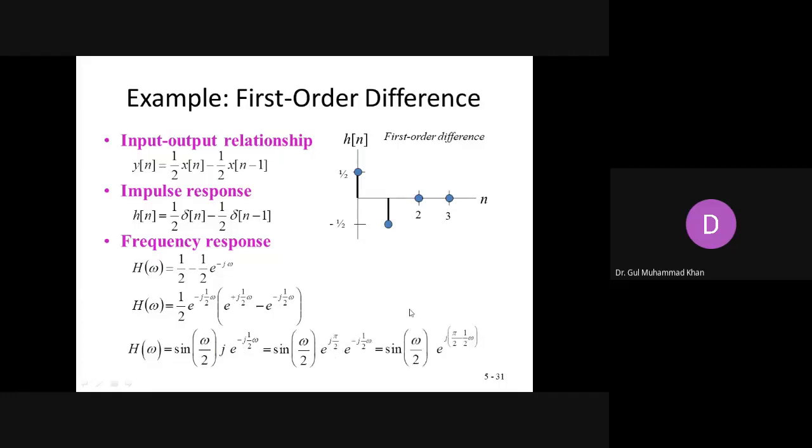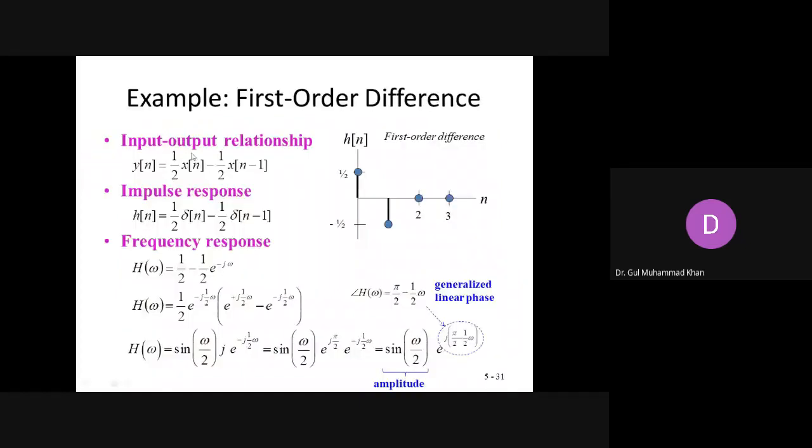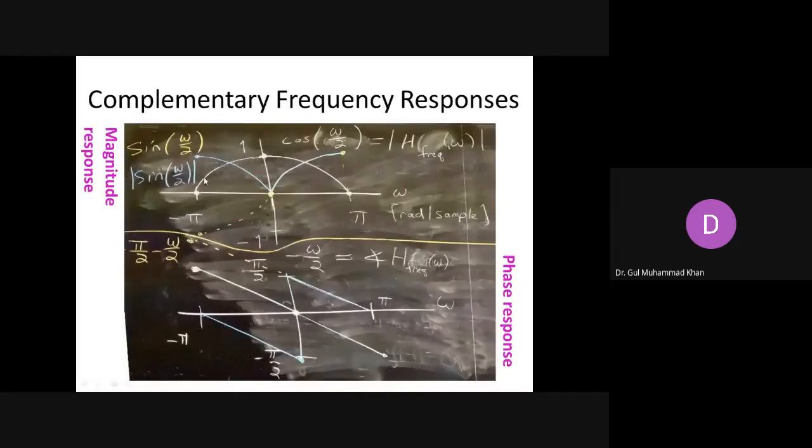We had this expression, and then we actually, remember this was the phase and this was the amplitude, and then we plotted it. Now you remember the plot was like this. That was for the high pass filter, right? And in case this sign becomes plus, it becomes the low pass filter, and this becomes the response. Similarly, this was the phase response, and the blue one is for the high pass. If you remember, we did that in the class last week.